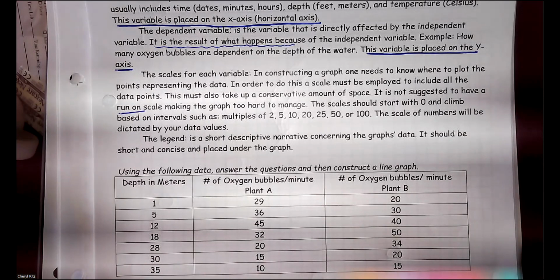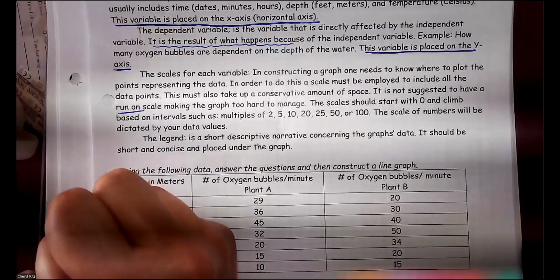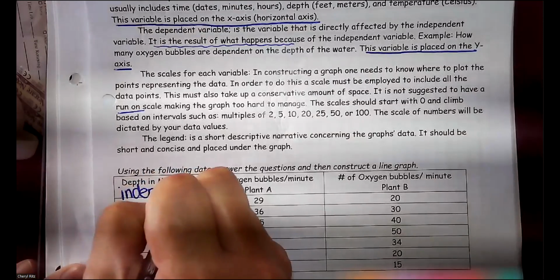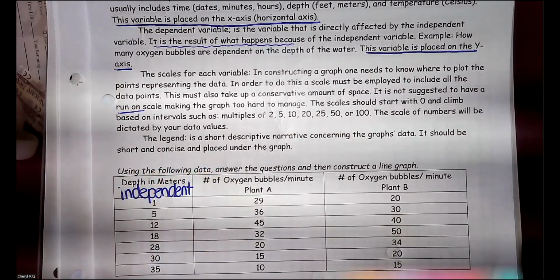Let's give a definition first. Yeah, I like that. It's the one I can control. That helps that it starts with the letter I. I can control. And Trent was right. The depth is the one I can control. How can I control the depth? Okay, so I am the one who's moving the plant.